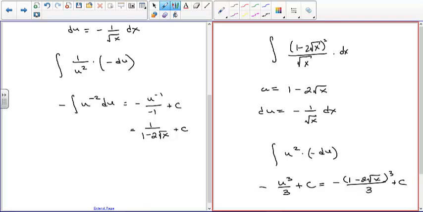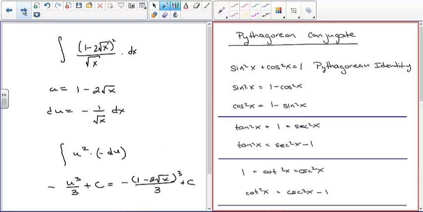Okay, so that's kind of it. A lot of these initially look pretty complicated, but if you make the proper u substitution, they all come down to some kind of polynomial, whether it's a fractional exponent or a whole number or integer exponent. You just add 1 to the exponent, divide by the new exponent. Okay, I don't know if I got any more here or not, but I think I'm tired of doing this.